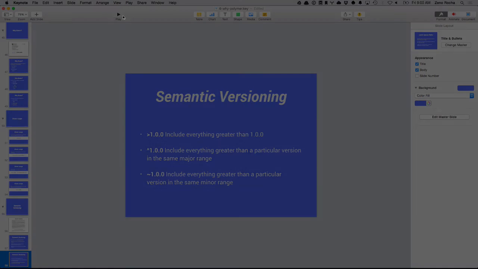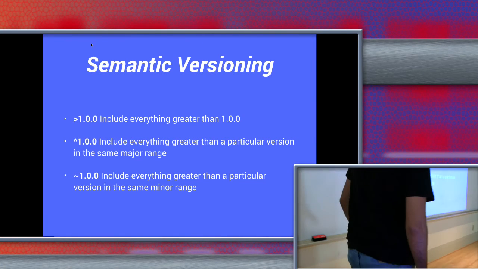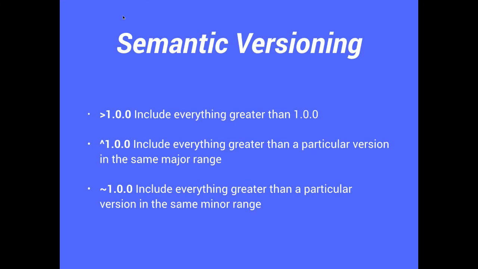This is one way of defining dependencies. If we use caret, then it includes everything that is greater than a particular version in the same major range. Polymer can add new features and I'll still get those new versions. And with this other one, only if a patch was added am I going to fetch this dependency.